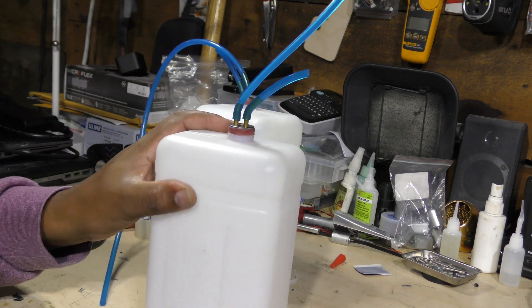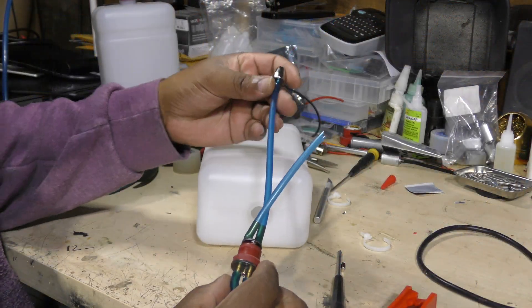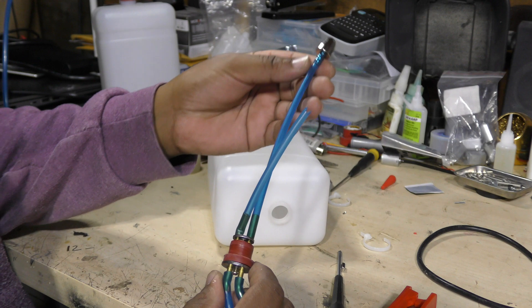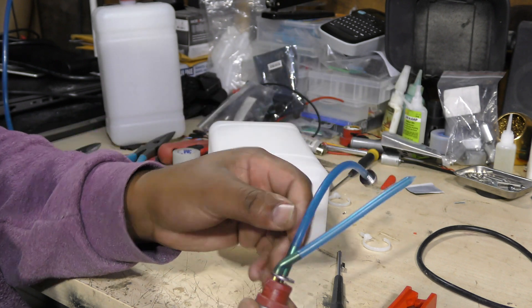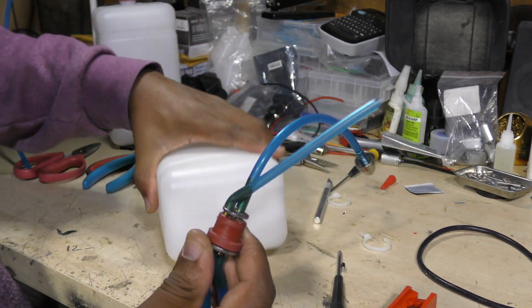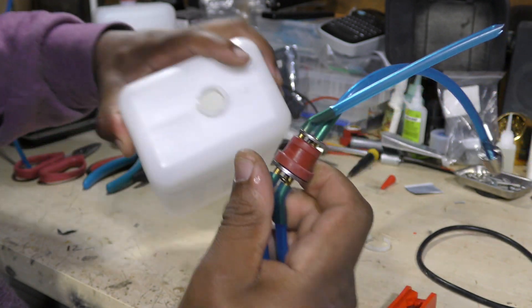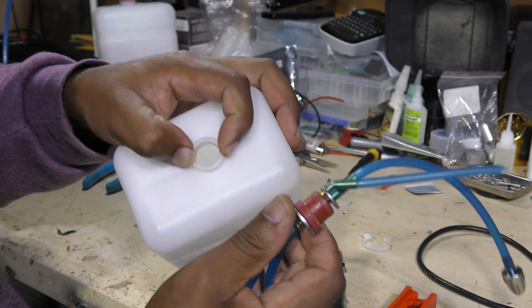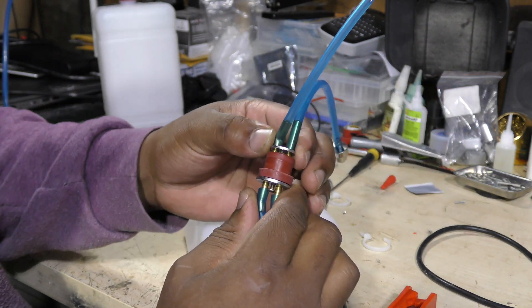I'm separating them and looking at the first tank. The tank is out, the pipe and clunk are out. What you can see here is that there's no tie wrapping on the barbs. I'm just going to go ahead and safety wrap that, and same with the vent and the top here. Otherwise, the rubber seal is really pressing on the neck of the tank so I think it should be fine. I'm not sure why they put zip ties there — this plastic is really stiff and I'm not convinced the zip tie helps, but maybe it does.